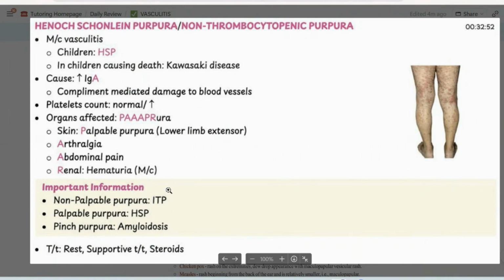Okay. Now, a couple of important pieces of information that you may come across. If they say non-palpable purpura, right? Non-palpable. Why is it non-palpable? What is the difference between palpable and non-palpable? Palpable means that there's inflammation. Okay, it's raised outside the skin border, right? That is Henoch-Schönlein purpura. Whereas non-palpable just means that there's subepidermal bleeding, right? So that's immune thrombocytopenic purpura. Okay, pinch purpura. Amyloidosis, we understand because of fragility of blood capillaries. So you may see that as a factor.